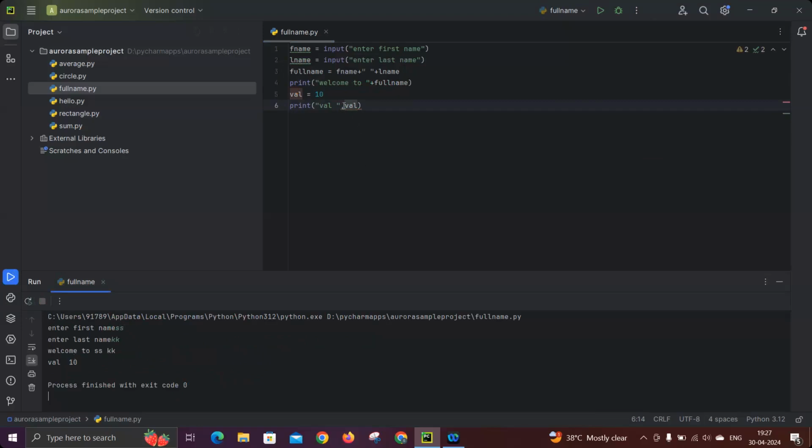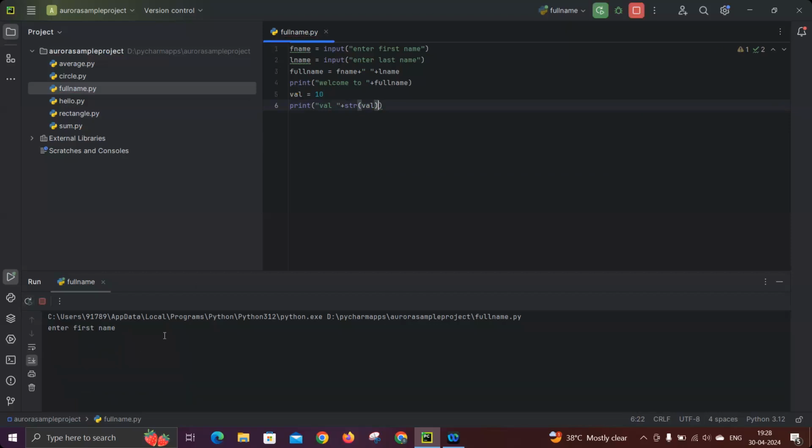But now, I want to use plus only here. I don't want to use the comma. I want to use the plus. But is there any option? Yes, we have. In that case, you require to typecast this value into string, because a string can be concatenated with another string, but a string cannot be concatenated with an integer value. To do that, we have the option str. This is the typecasting into string. That's the reason str is given in Python. So str is an inbuilt function which will convert a numerical value into string format internally. Externally it looks like the value only, but internally it converts the format.